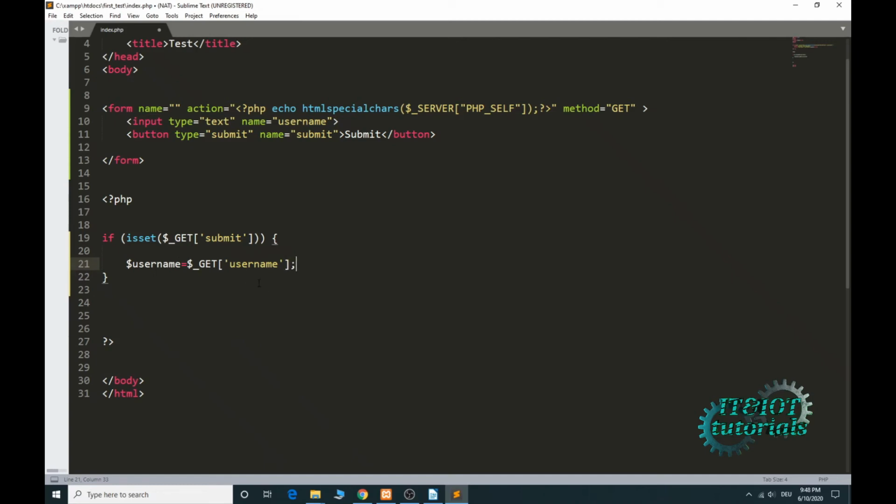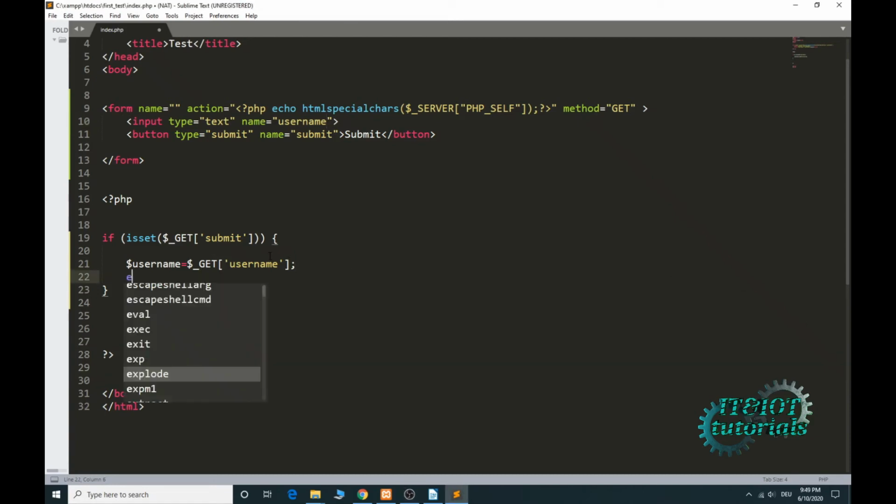Okay. And what is that? Variable get username. Our username is equal to what our user typed in our input field, named username. When here you have username 2, then here you can also type username 2.